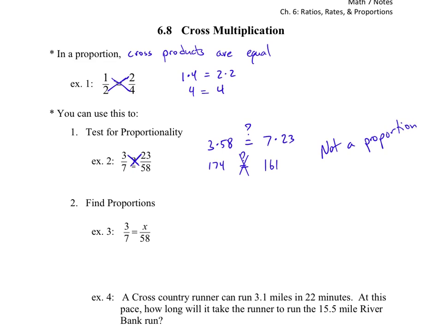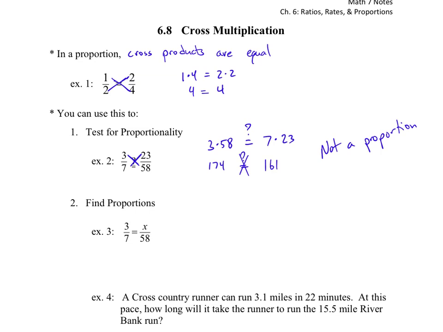I didn't have to see how many times 3 fits into 23, how many times 7 fits into 58, does it have equal multipliers, does it divide easily? I could just cross multiply and see. You see why this is, you're like, I wish you would have told us this. Yeah, I know. Why can't this be the first section?